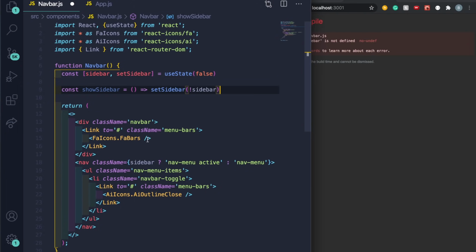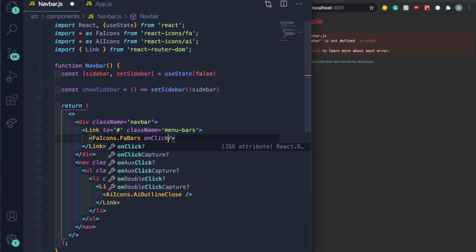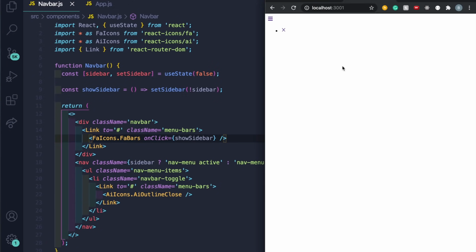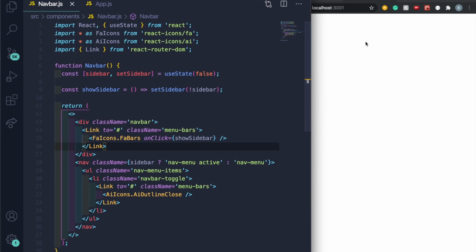And then here we're gonna have to utilize this showSidebar, and here is the bars icon that we had. So I want to say onClick, I want it to be set equal to showSidebar. Then if I save this, should be working. Let's see. So pretty much right now when I click it, it's supposed to update the state, but since we don't have the CSS and anything up yet, you can't see anything going on, but at least we have something here.